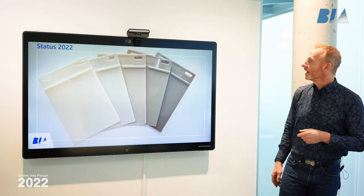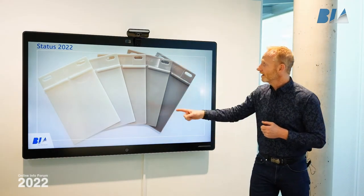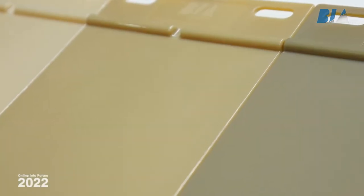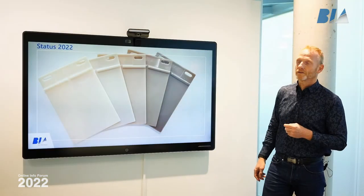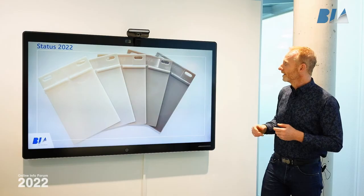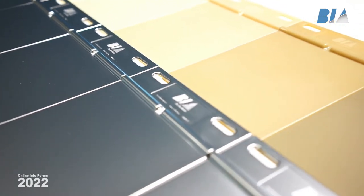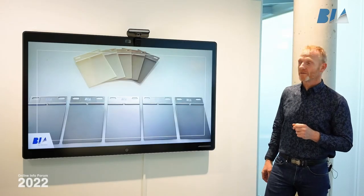So in 2022, this year, we made some improvements, and you see it on the left side. This is pure virgin ABS material with no recycling content in it. And the other plates have 10% recycled material in them, 20%, 50%, and at last 100% recycled material. You can see it in the color, but what you also can see on those surfaces is that you do not have any impurities. So the plating quality is quite nice, and we don't see any difference between pure virgin ABS material and a 100% recycled material from that point of view.